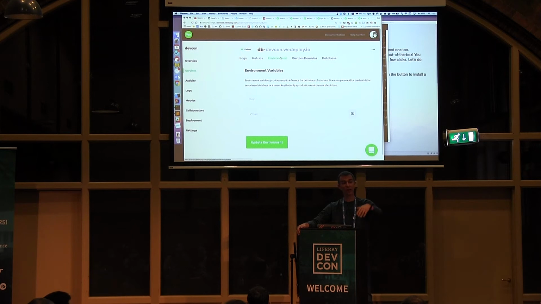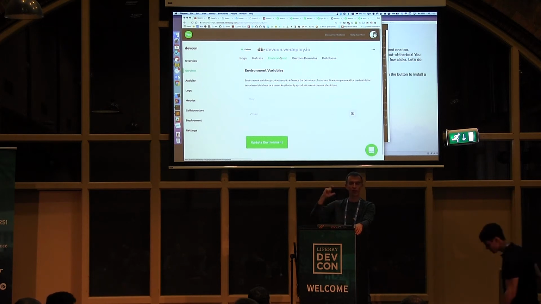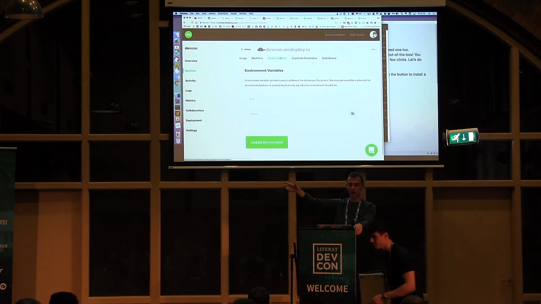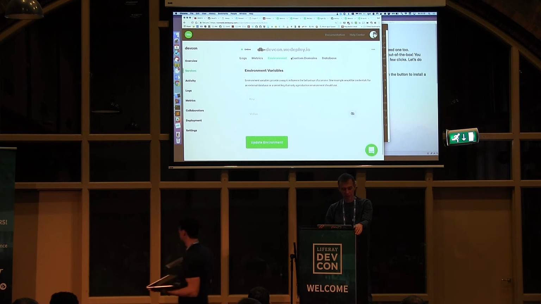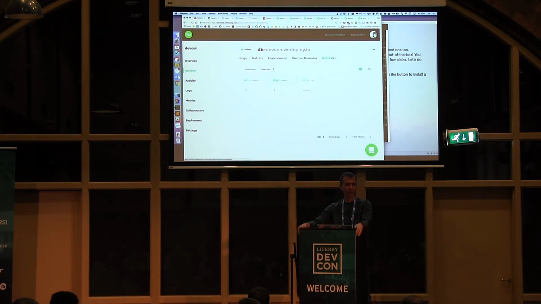Okay, so once again, we have built a local application. You try, you debug, whatever, it works. You use a data store that is on WeDeploy.com. We install this data store. Just a little recap: I installed this data store using the UI, but I can do this manually as well using the command line. Okay, so now our application is ready.